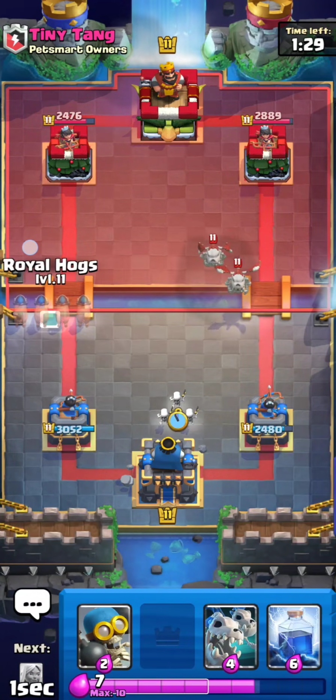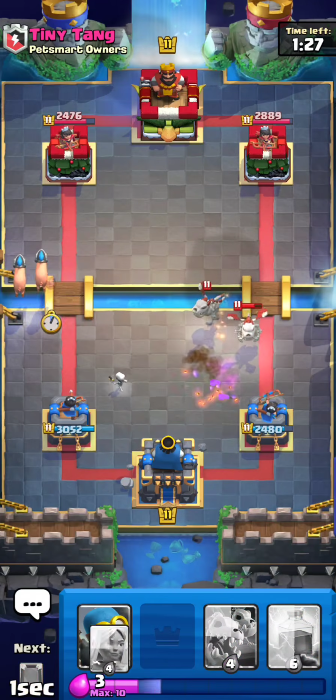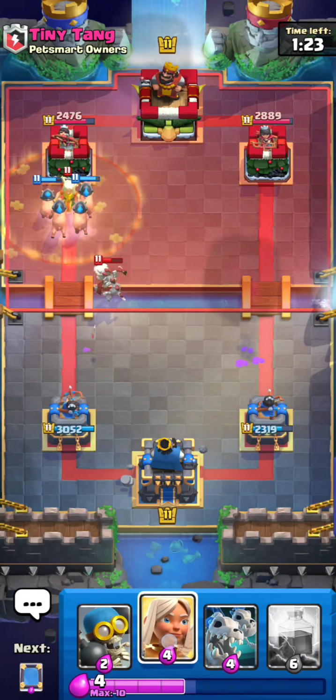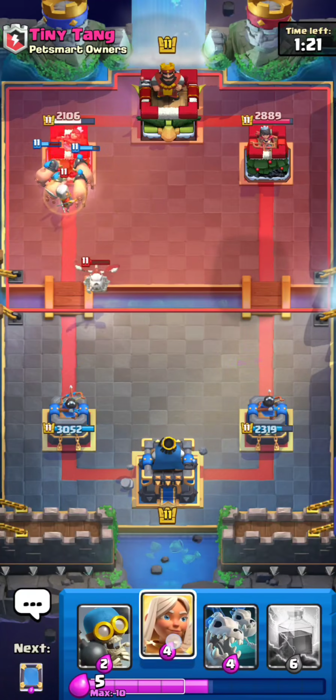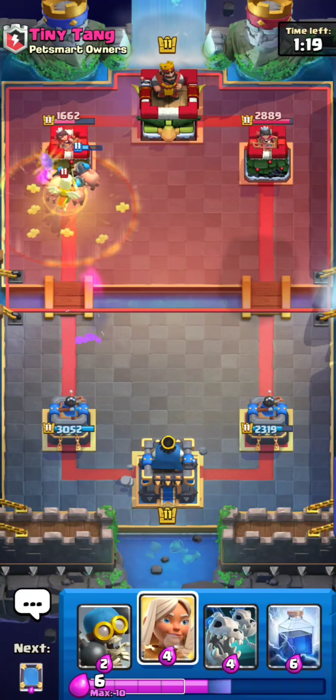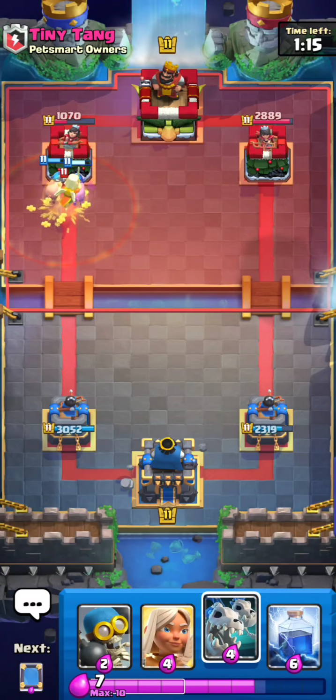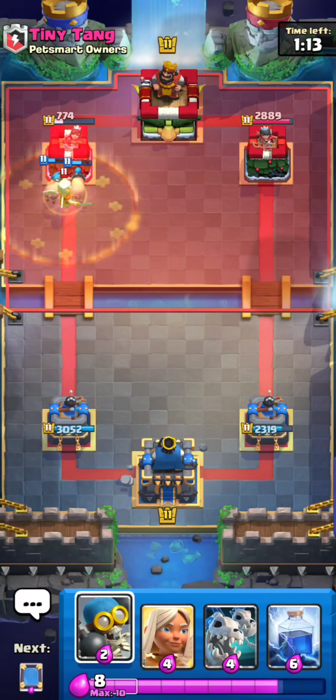Since he just wasted his Bomber, could I mirror my pigs? Or could I go in? I will. And these pigs will also kite the Skeleton Dragon upwards. Yeah, I like this quite a bit for myself, actually. Good damage with the pigs. Battle Healer has no DPS at all, so I think the biggest DPS in this deck is Skeleton Dragons and Bomber, to be honest. I really do like this, actually.